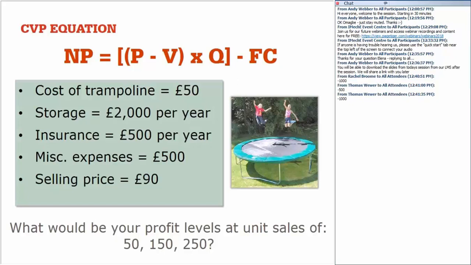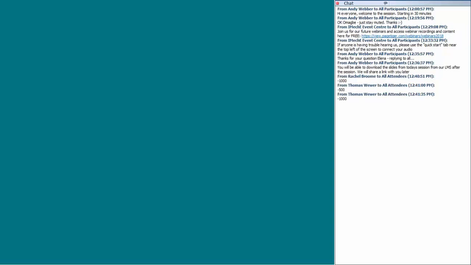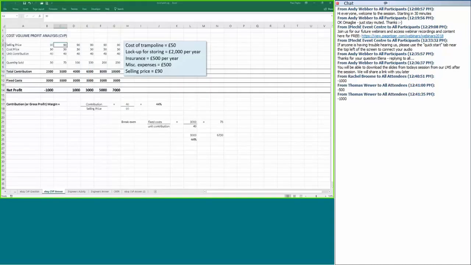Aaron, excellent. You're absolutely right. That came to me privately. Neil, you're right. It's £1,000 loss, precisely. I'm just going to share my screen with you now, so that you should now be seeing the answer. I can't at this moment see the chat box, so if you're typing in your answers, I can't see that.